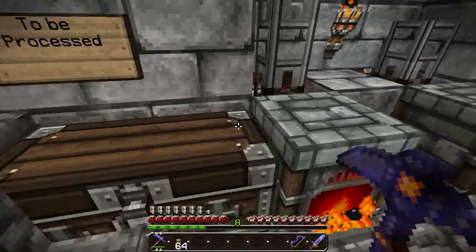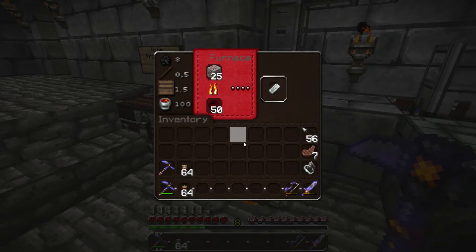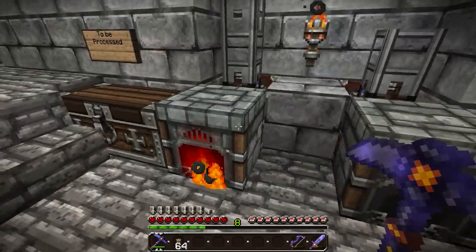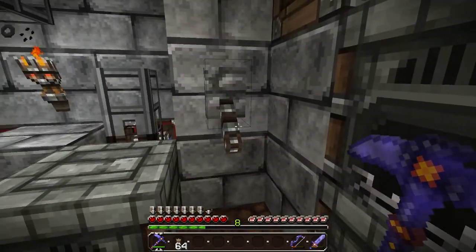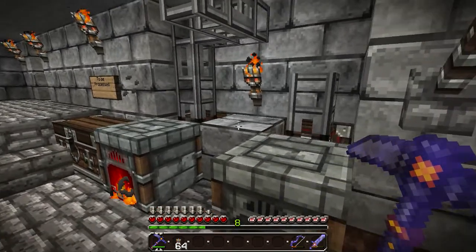Actually, I had these hooked up incorrectly at first, so they were hooked up to the top, which was drawing the raw ore out, which I don't need. I have to hook them up somewhere on the sides to get the iron to come off. But eventually I'm going to get a whole row of these going.